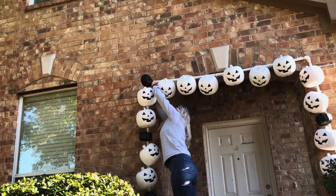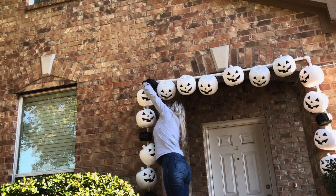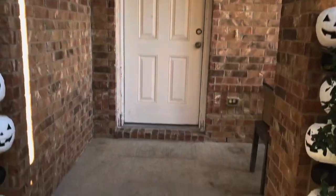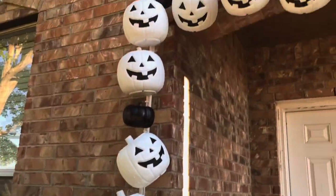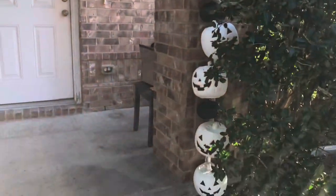I ended up adding a little piece of a branch, and I put it in between the pipe and the pumpkin, filling in the little gap in between them, and then that made them tight enough. And then here is a look at what these pumpkins are looking like. As you can see, I ended up adding the last two pumpkins to the corners, and how cute is that?